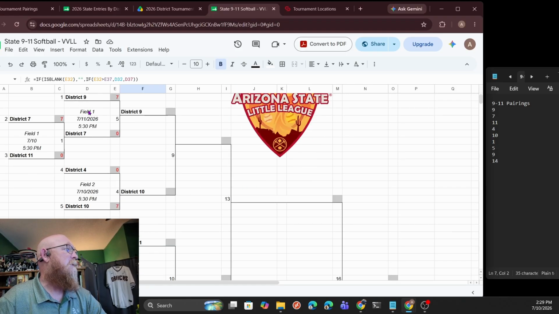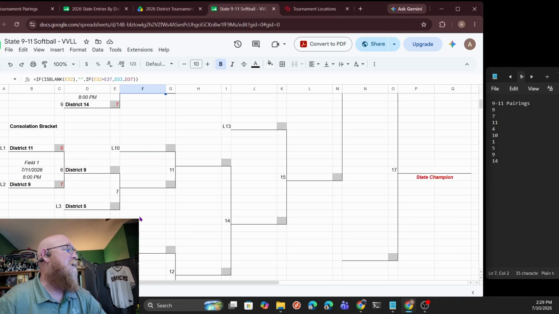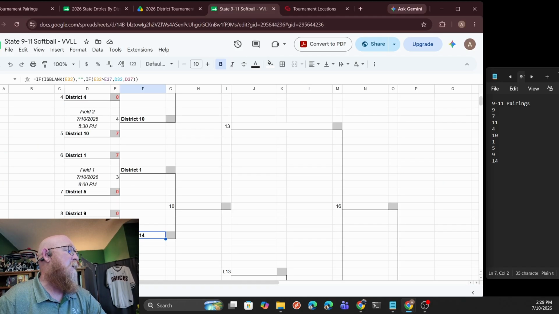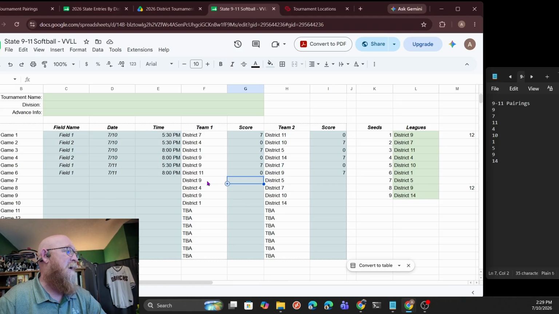Okay. Here is our day 2, game 5. District 9 advanced. District 7 goes down here. Very good. And our first elimination game was played, or consolation game was played, and District 9 properly advanced. Very good. So now we go back and we see that we have 4 games again that could be played.